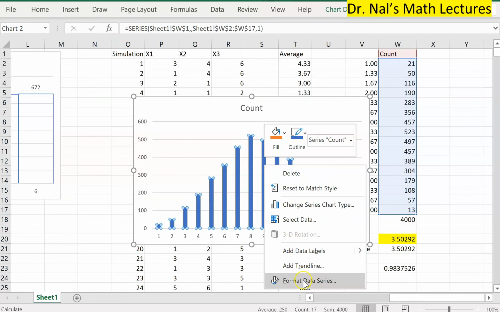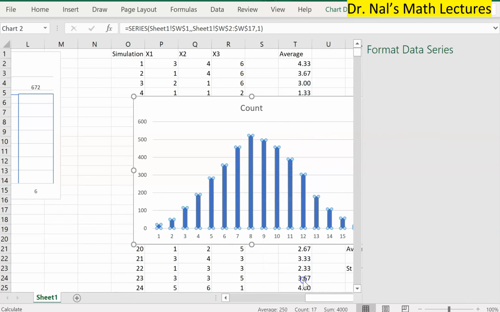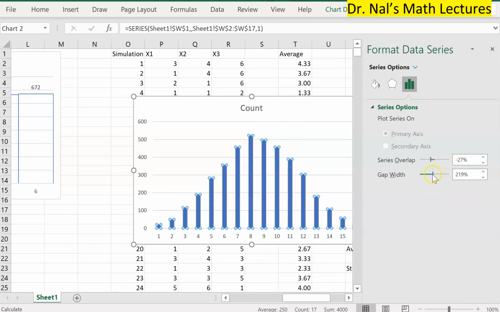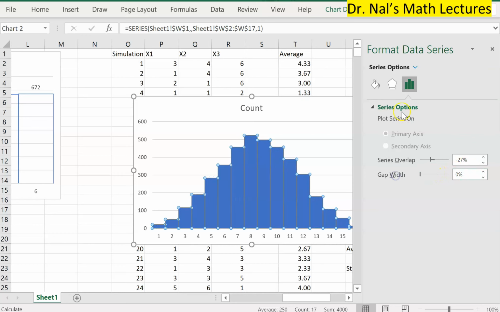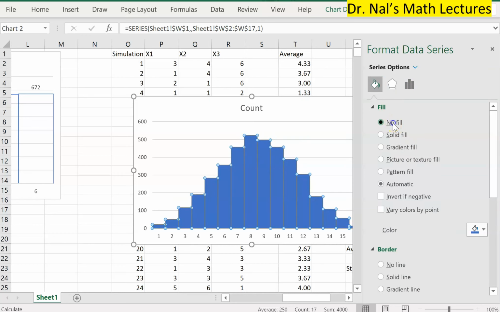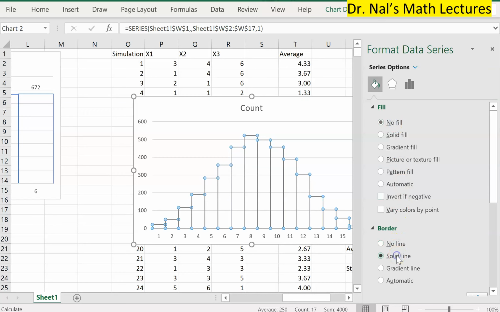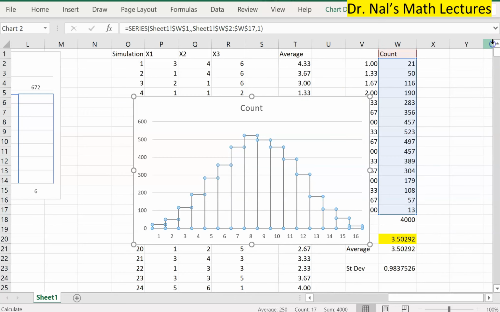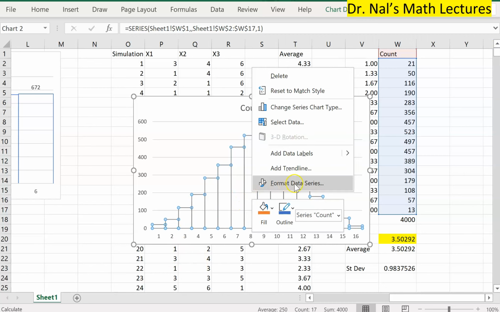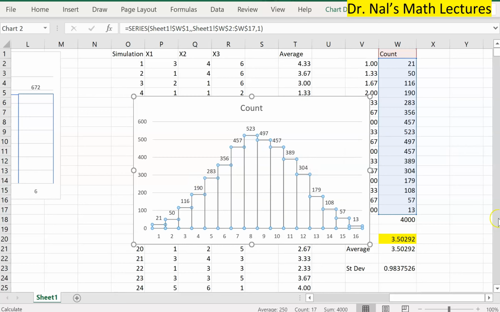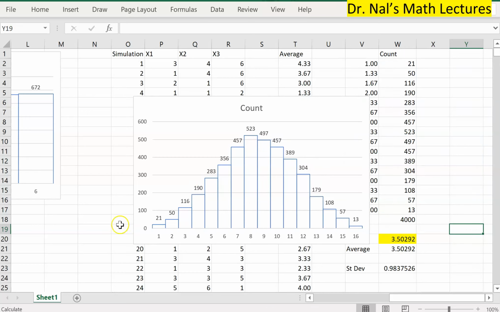Let's just right click it. Let's do a little bit of formatting here, no gap. I think you guys are used to it by now. And we're going to do no filling. However, there will be a solid border. And secondly, we want to make sure we add the data labels on top. So you guys can see this kind of normal curve shape here, right?